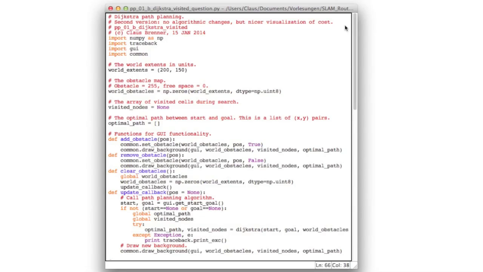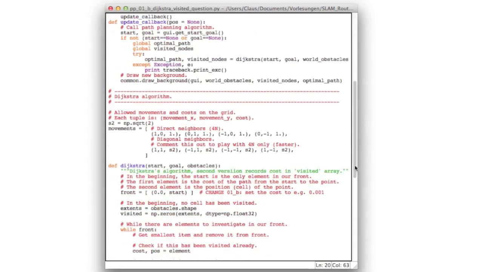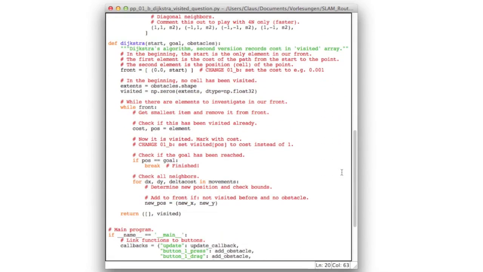So let's have a look at the code you'll have to implement. And the changes are really minimal. So the code now is PPO1B, and let's have a look at the main part. Now in general, we started with one version of the Dijkstra algorithm, and we will modify this constantly, but I won't show you the solution.